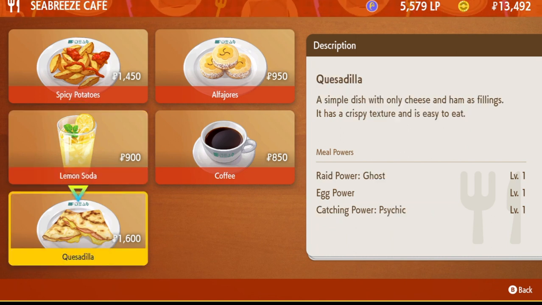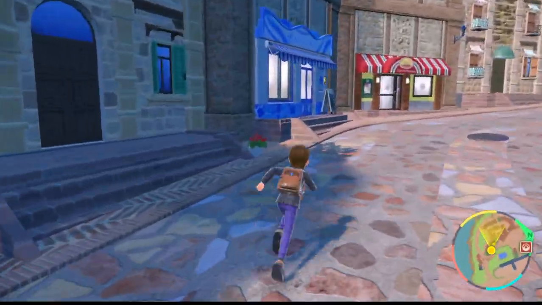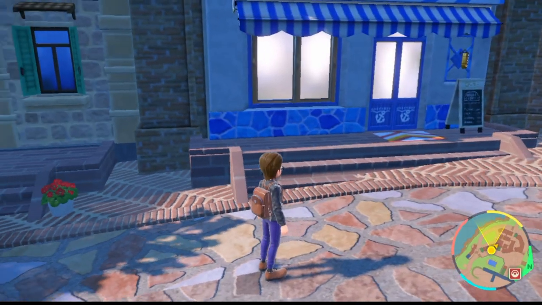Quesadilla, a simple dish with only cheese and ham as fillings. It has a crispy texture and is easy to eat. Sounds good to me, man. Alright, let's keep going. What do we got over here?